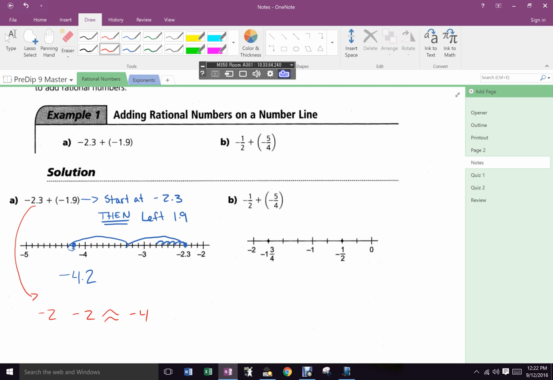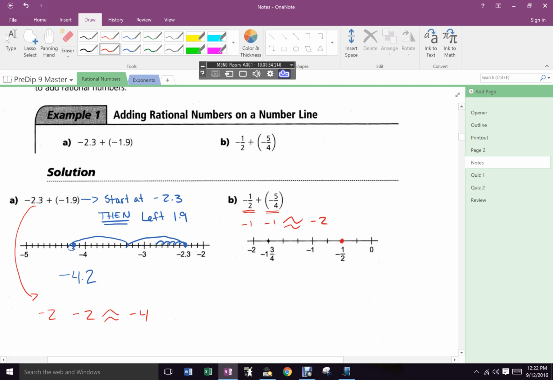So anyway, this number right here, what would you estimate that as? 0.5. You could do 0.5, but then you're stuck with decimals again, right? 1. I would call that -1. And what do you call this? Well, we're just estimating again. That's -1 again, right? So our estimate answer, and I'm going to use this symbol, which means approximately, -2. Are we happy with that? Yes. Now, you can see on the number line, I've already put the dots there, because I wanted you guys to see how to do it.